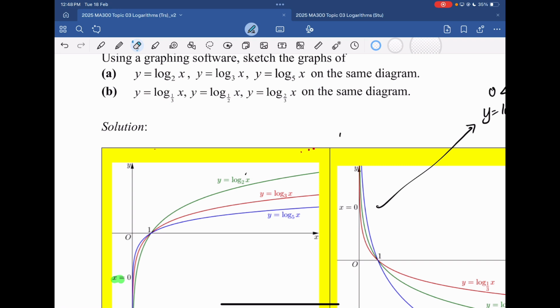A simple way to remember. It's stupid, but don't you agree? Sometimes we remember stupid things better. In math, we remember stupid things very fast, right? But when Mr. Tan starts to talk about serious things, everyone falls asleep. So it's like that. This is part A. So this is log.